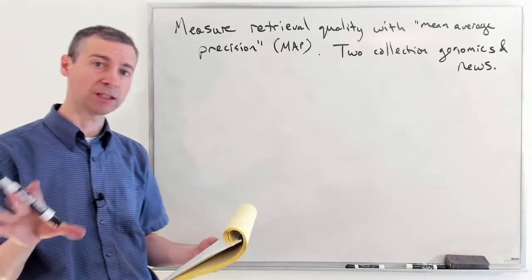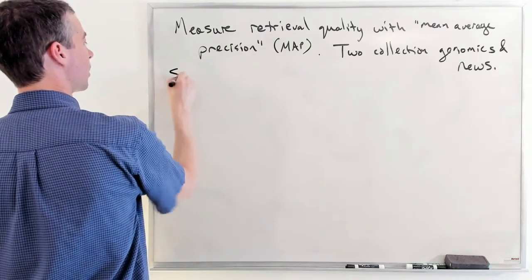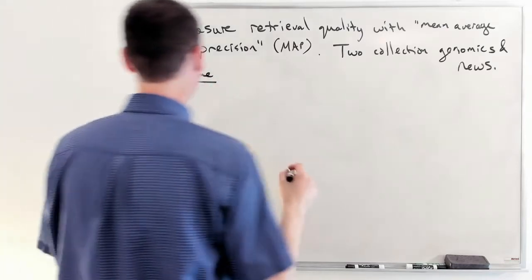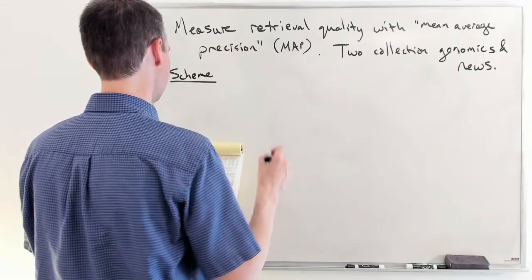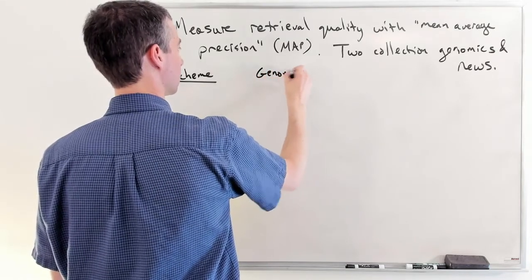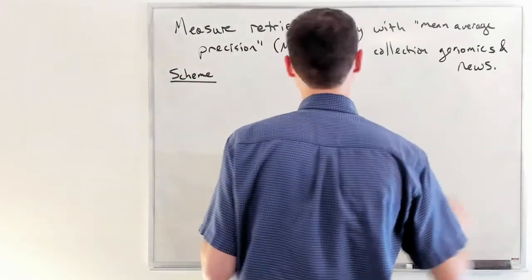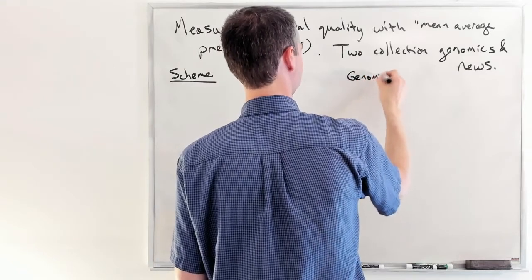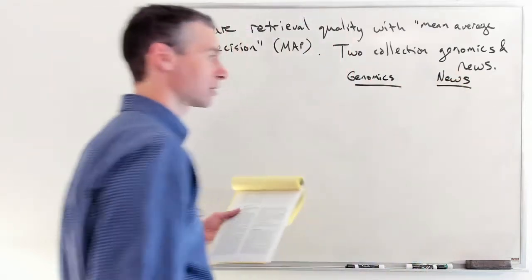So let's focus on the LM numbers, the language modeling numbers. So we'll talk about a tokenization scheme, and then I'm going to give the numbers for their genomics results. Actually, I'm going to need more space. So the scheme, and the numbers for the genomics, and then the news, which is similar to the work that the collection we're going to use.